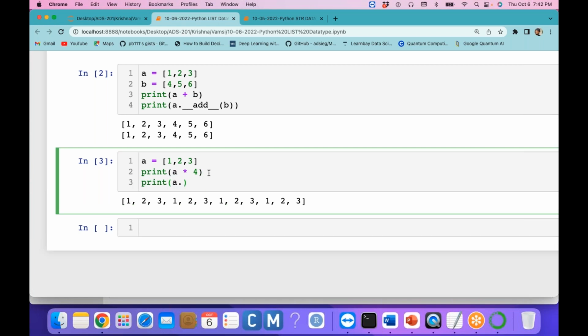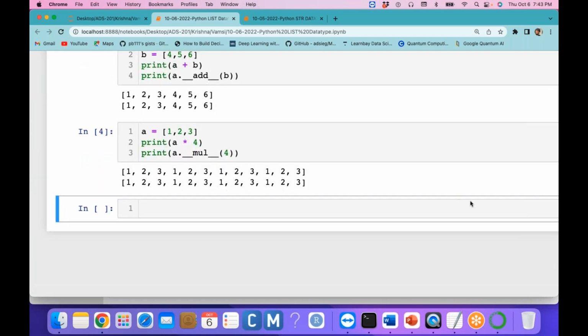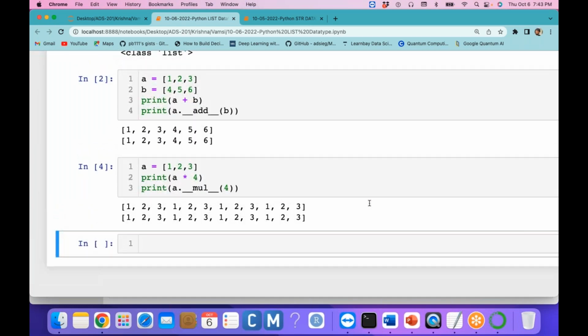When I'm using the multiplication operator, we can use the underscore underscore mul underscore underscore method, with a scalar number you can provide, and both will give you the same result. Is my point clear? Yes, sir.